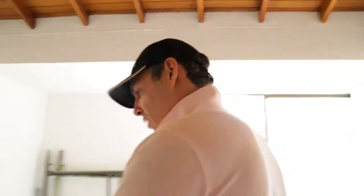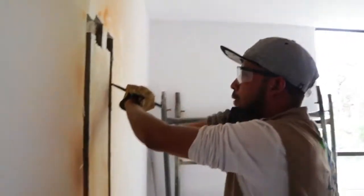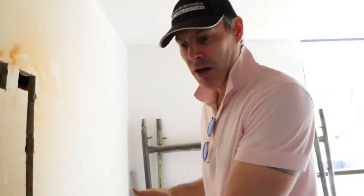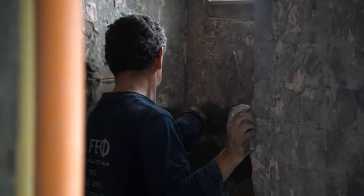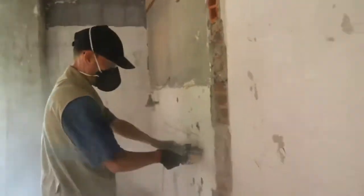We're starting to chisel out the canals — for lack of a better word — for the electrical. This is what they have to do: by hand, chisel out, because this is cement and brick. The guys come in here and hand chisel this based on the blueprints. Then Jose, my electrician, he'll come in, run the wires, then they'll go back over it, cement over it, and then you'll have an electrical right there for your television. It's just about completely doing the demolition process so they can chisel out the canals for all the new electrical and the new plumbing.